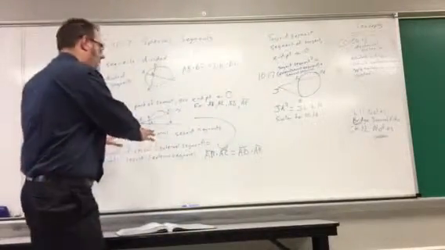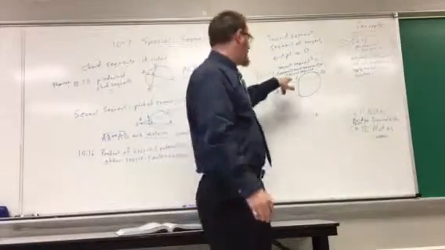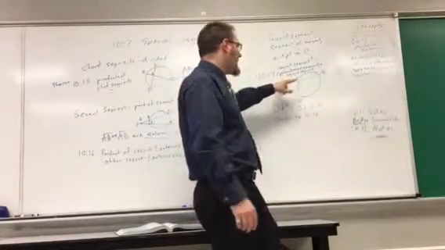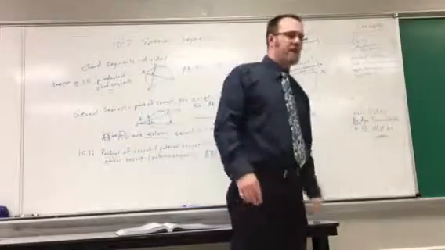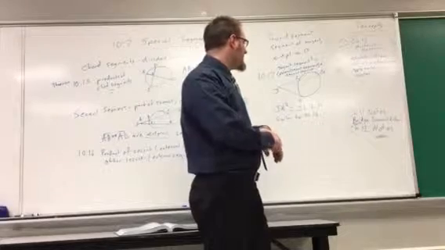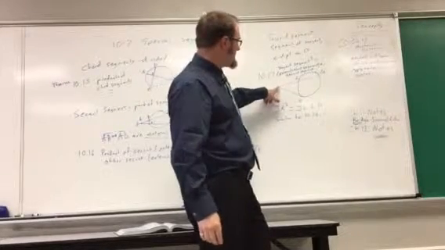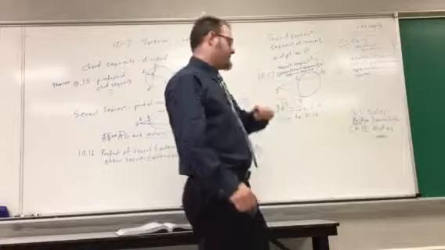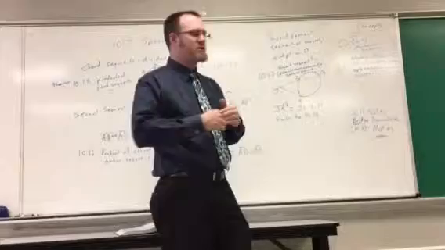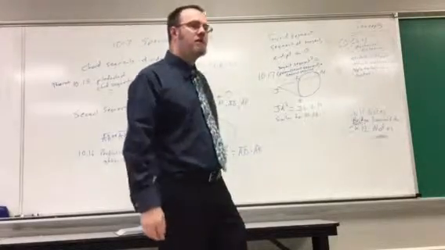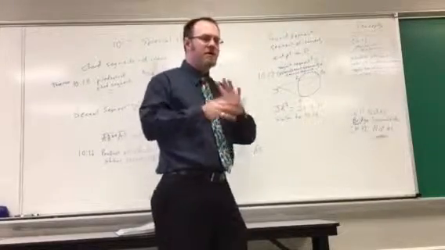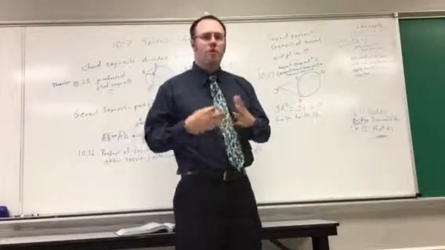If that tangent segment intersects that secant segment, it's just like we had over here on 10.16 for the secant. This JL, the external segment, times JM, from the intersection to the other side of the circle. That's what we'll do with the secant. And that product is going to be equal to our tangent segment, this JK, squared. So if you can remember how the secant is supposed to be split up for 10.16, then it will be split up the same way for 10.17. So there's a little bit of similarity there that you can work with.